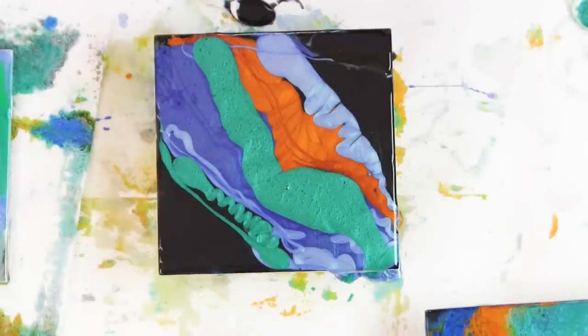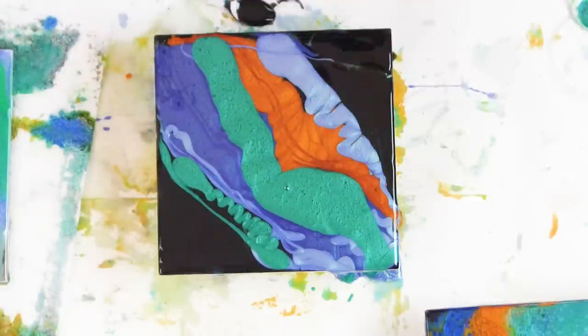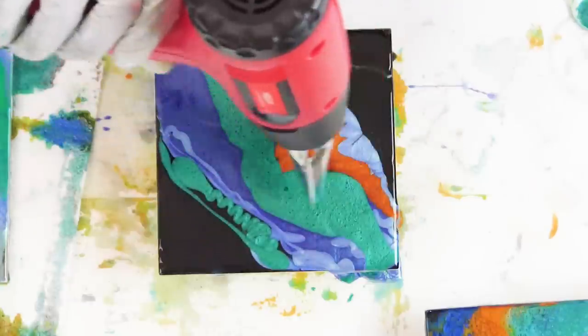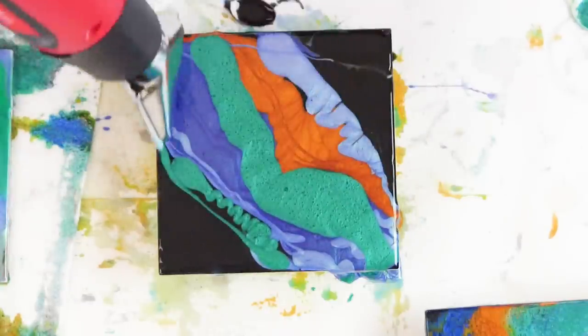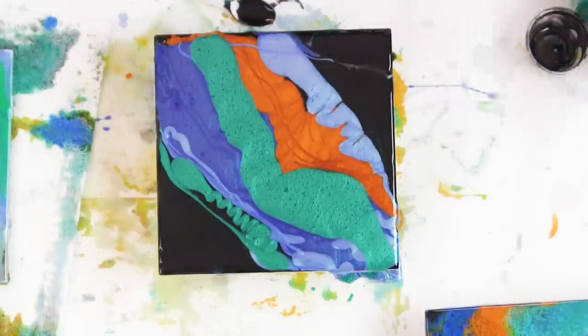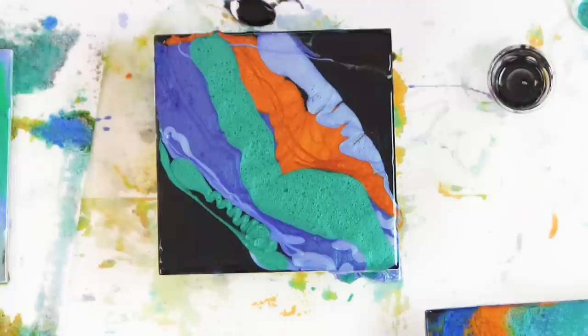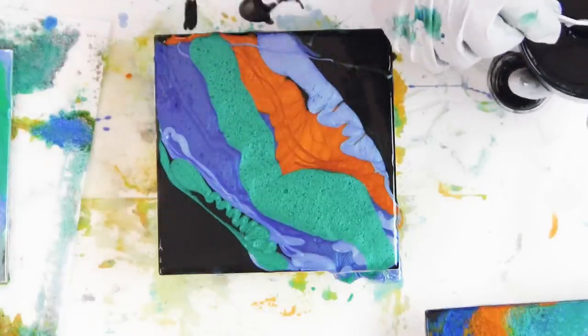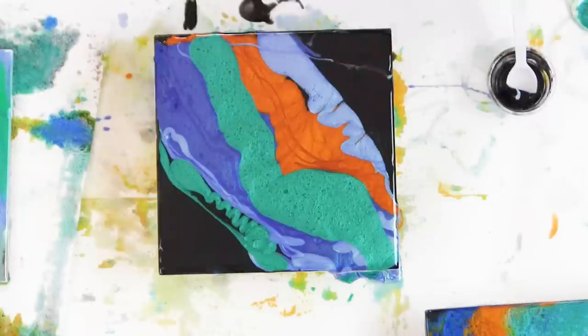Let's give it some heat. Now I'm just going to heat it slightly and see if I can't swipe this. I know it might get messy and I might lose some of it. But if I don't get it too warm, oh shoot, I don't have any black in the middle for it to go over. My black is over my edges, isn't it? Just enough to wet the tip of the spoon. That's all I need.